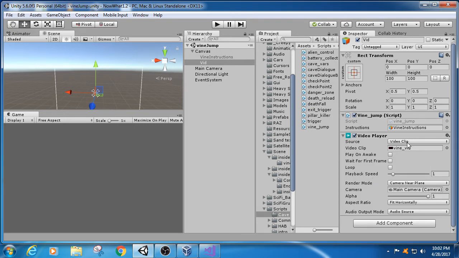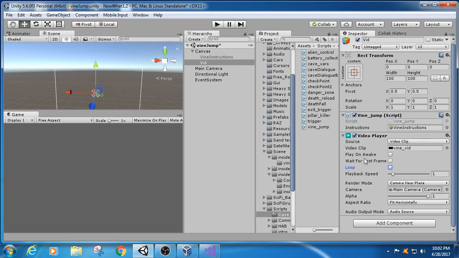So here you can tell it if you're going to pull from a URL. That's kind of the example. If you look at the first batch documentation, that gives an example there. You set your video here. I'm using an MP4. I've had better luck with MP4s than the OGVs. They both work fine during the editor view, but whenever you build it, for some reason the OGV doesn't work, at least in my experience so far.